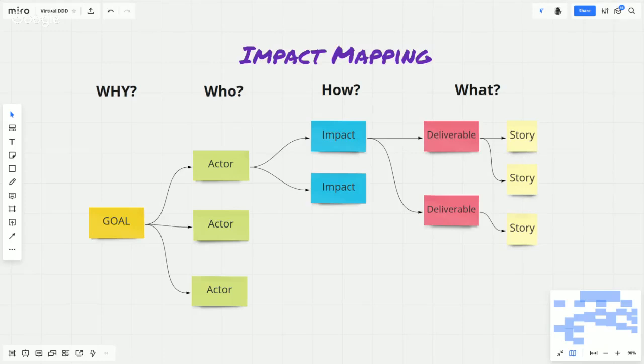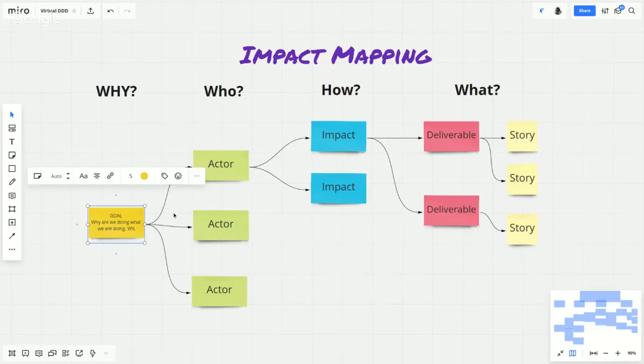Cool. So how would we start such an impact map? Exactly. Impact mapping has 4 questions, which go along, and with the help of these questions, you come in the end to a story map, or to stories, or some actions. The first question is why. What is the goal? Why are we doing what we are doing? Why are we here? What is it we try to achieve?